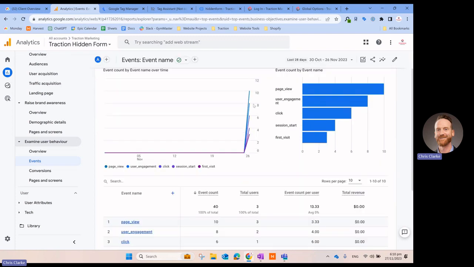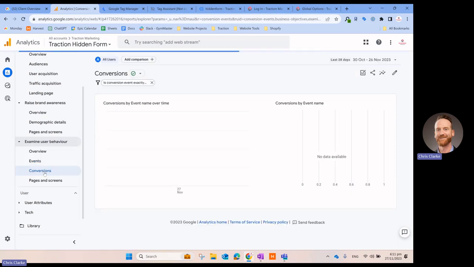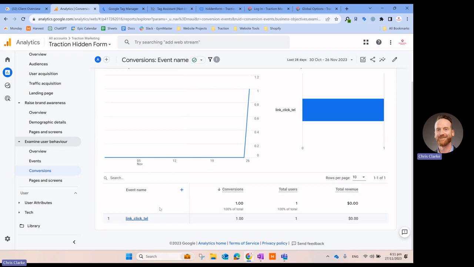And that is not just the events that we're interested in, it's session start, first visit, scroll events. So this is every event. And then what we need to do is, on the conversions pages, start to identify which of those events are marketing useful, if you like.